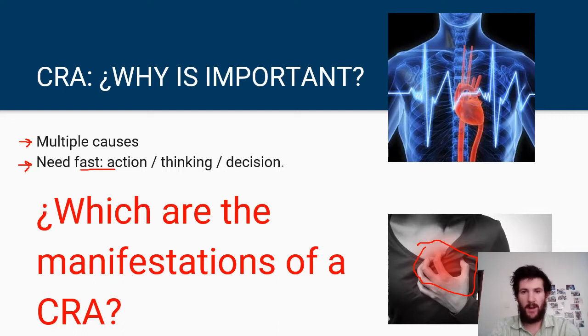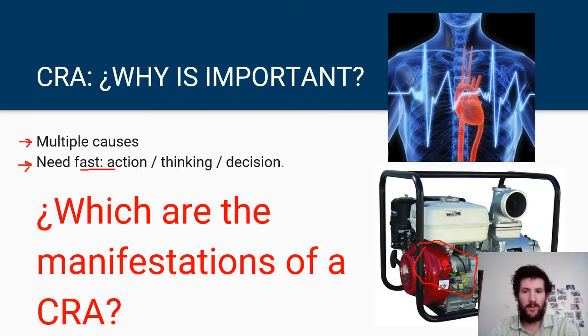Technically speaking, when you have a cardiac arrest, the patient is technically dead. That's the reason why when you treat that, you say that you resuscitate the patient. That means to make alive again, okay? Because the heart is like a pump. So all the symptoms that can occur are because of the failure of the pump. So here we have the pump. And when this pump stops, like when the heart stops, it stops circulating blood to all the body. So which are the manifestations of a cardiorespiratory arrest?